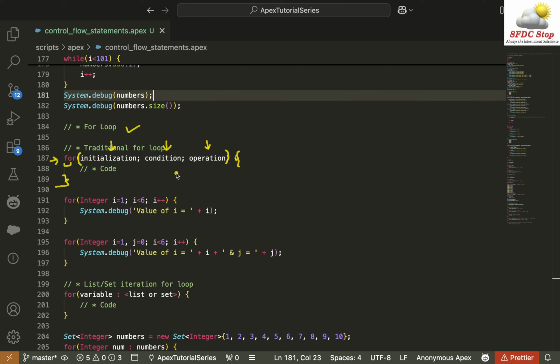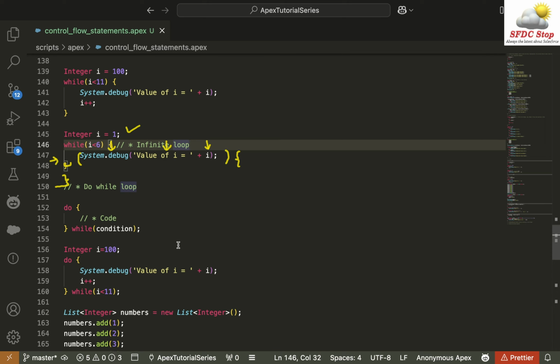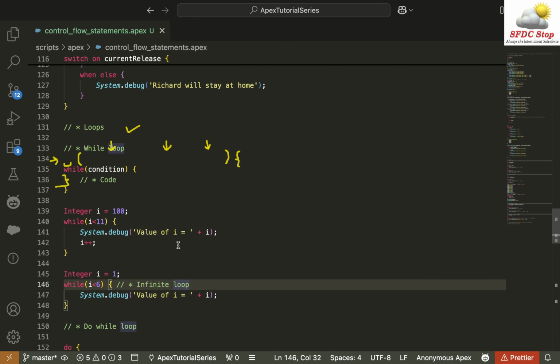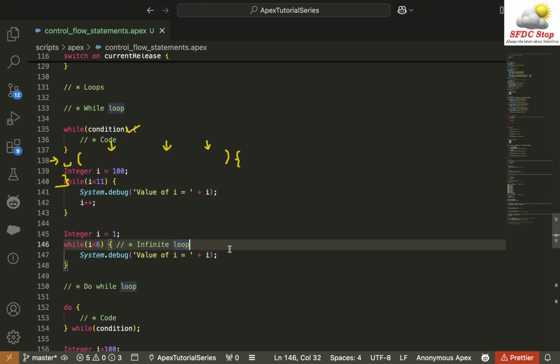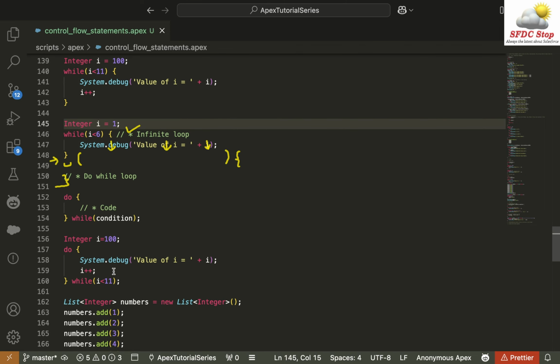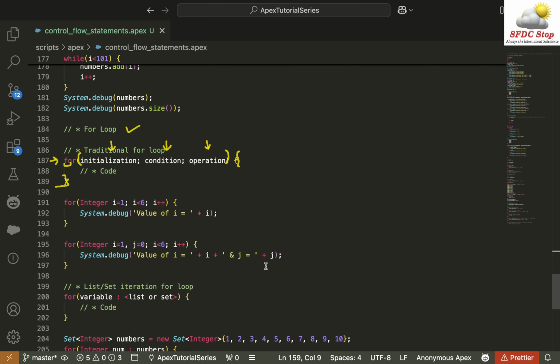Let's understand this with an example. If you remember in the previous tutorials, we talked about while loops and do while loops. And in both the cases, we displayed the value of I. So in case of while as well, we displayed the value of I from I is equal to 1 to I is equal to 6. Similarly, in case of do while loop as well, we displayed the value of I and we gave an initial value, and until a condition we were incrementing I and we displayed the value of I. So we are going to take up the same scenario and implement this in case of for loops.